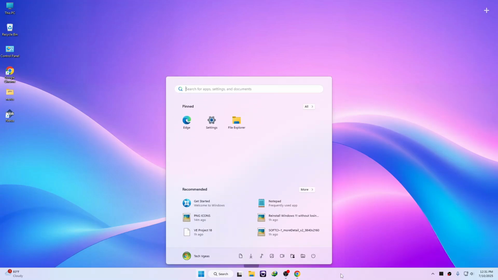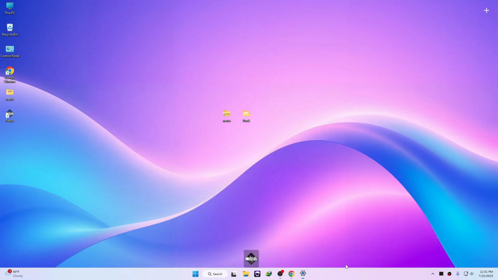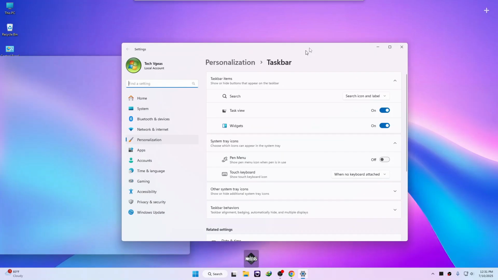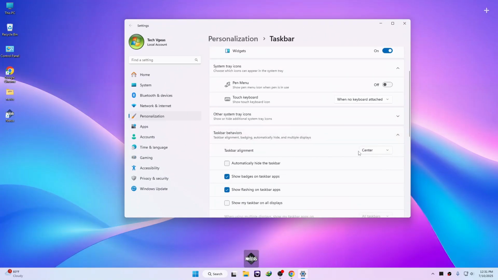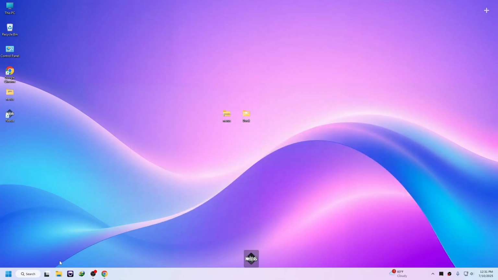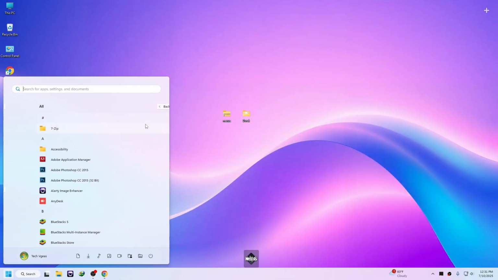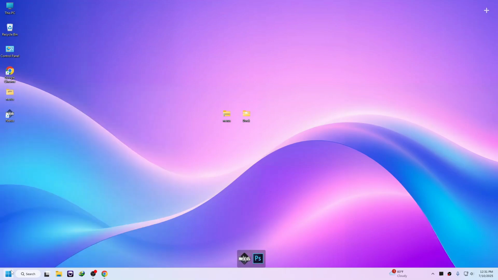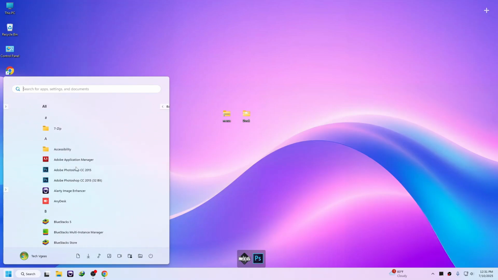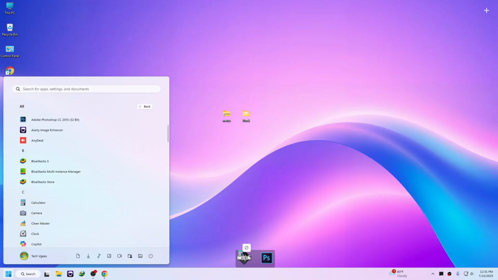To do that, go to taskbar settings and go to taskbar behavior, and here you can see the taskbar alignment is center. Make it left, then click on start menu and then click on all apps, and just drag and drop into the dock whatever apps you want.